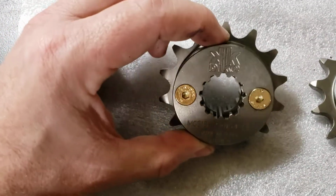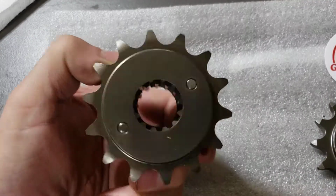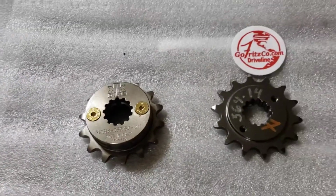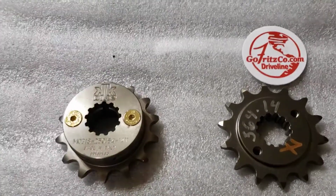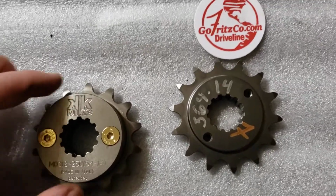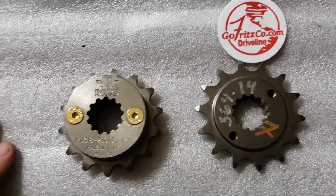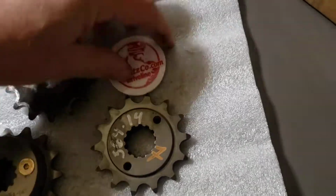This right here, I think once this goes, this will get you to the end easily, but once this goes, you're kind of out of luck. You've worn the whole length of it, but you should be able to get a ton of miles out of that. But once the shaft is too worn to utilize this one, you're going to have to replace the shaft. So I wanted you to see all these together and get my thoughts on them.